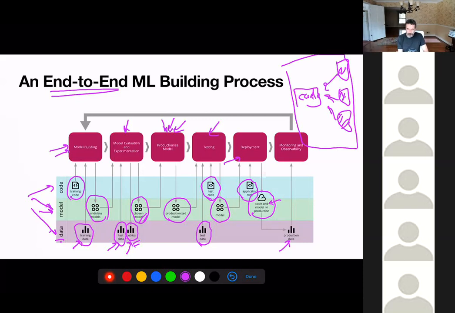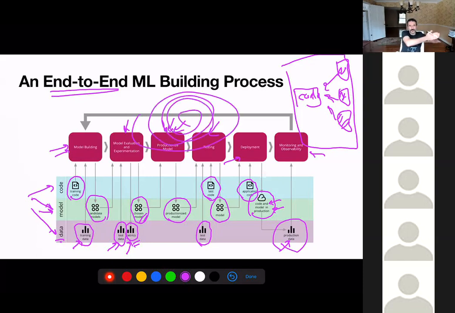Deploy it in production. And then once you deploy it in production, it's not finished yet. You need to monitor it, right? So you need to collect data from your production and use the tools that we just discussed, for example ELK, to monitor the application end to end from different perspectives. And this whole process is ongoing, right? It's not like starting from somewhere and ending somewhere, but it's a loop that needs to be done continuously, and this could be every day, every week, every month, or even several times a day. It really depends on how you want to define this.